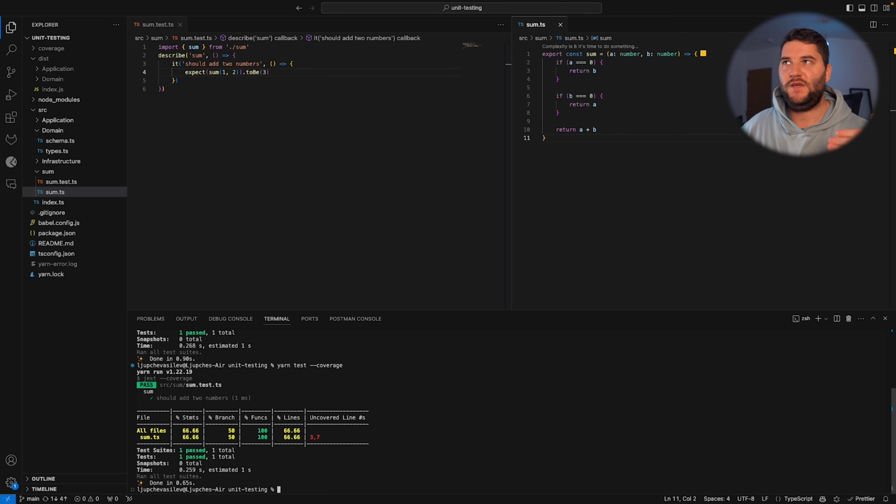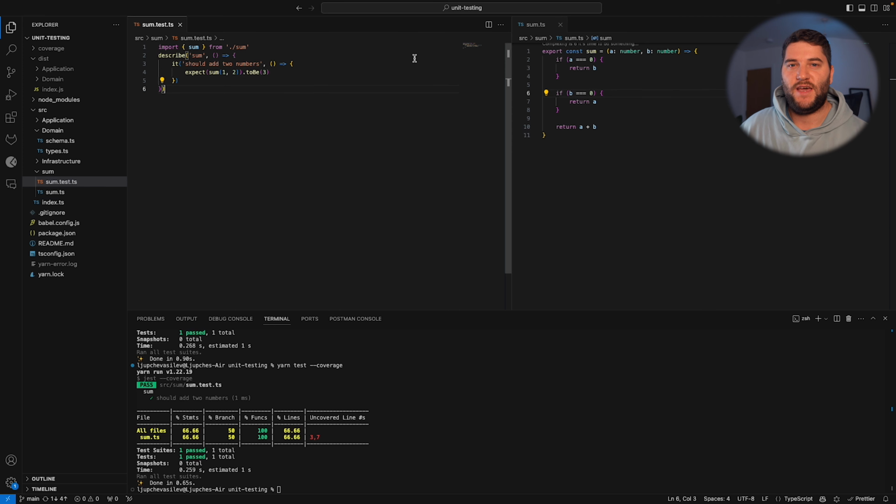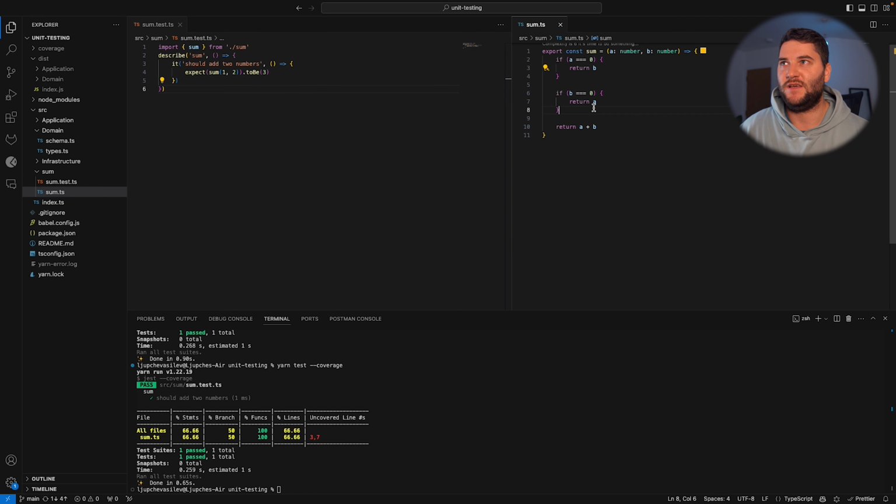For example, if we have some if-else statements in our sum function from before, checking whether one of the numbers is 0 or the other one is 0, and when we run the tests our code doesn't actually go into these if statements, then those will be considered uncovered lines. When you run your tests with code coverage output, you'll see that those lines are uncovered.